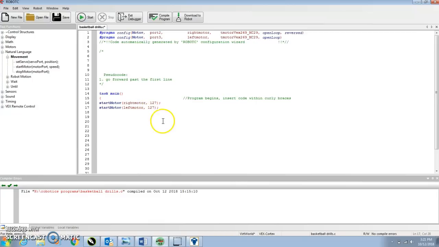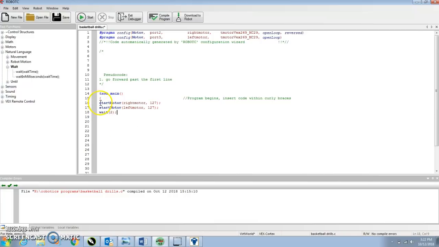Now I need to tell my robot how long to run the motors. So I'm going to click down here on line 18. And to tell the robot how long to run the motors, we use a command called wait. So click on wait, and you want this one that says wait time. Click it and drag it over to line 18. Click inside the parentheses and take out this part that says wait time, and that's where you're going to put the number. I'm just going to guess 2 seconds to start with.